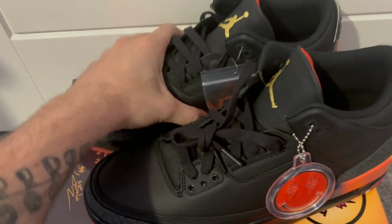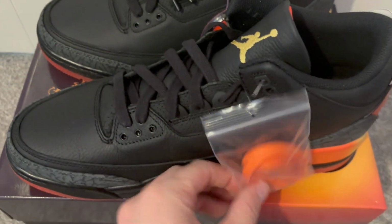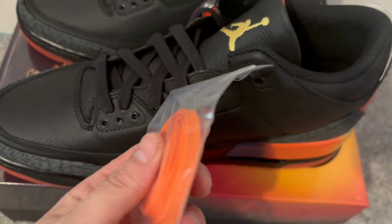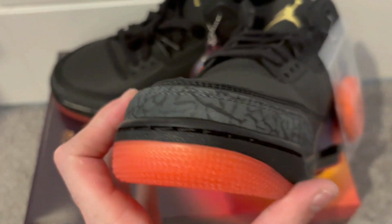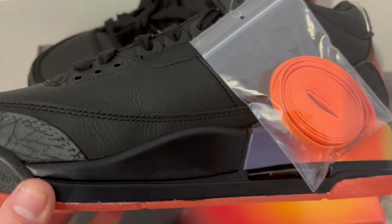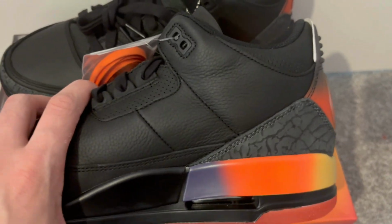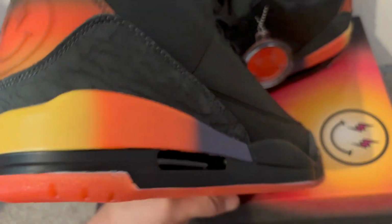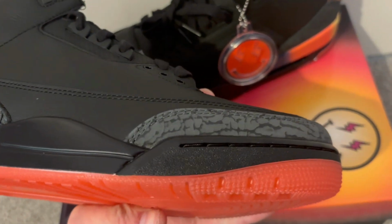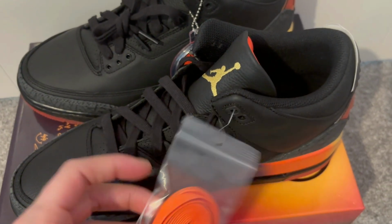Okay, we're back and we'll have a look at this one, so let's move that out of the way. Actually, I've just noticed they do come with orange laces, which would look nice, but I think I'm going to wear these probably with the black ones. I'm not the sort of person that's going to wear out there kind of colours, and as much as I think orange would look nice, I think I'm going to stick to the plain black. I might do a quick bit of googling actually and see what I think. You never know, I might end up putting the orange ones in.